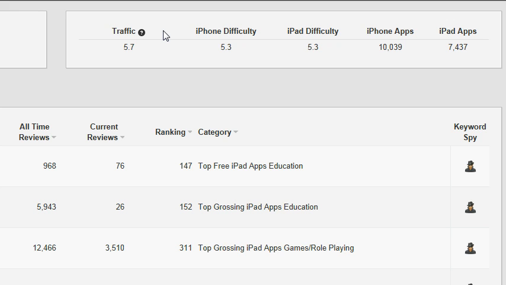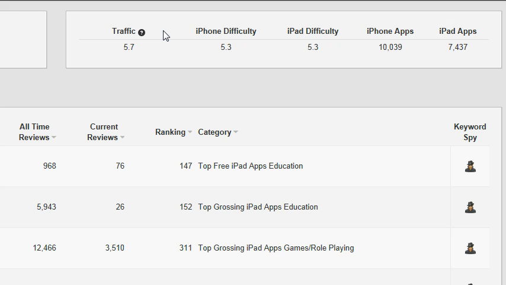You're going to create that Excel sheet I mentioned, where you write down the keyword you searched. In this case, we searched space, and you take the traffic minus the iPhone difficulty, and that'll give you a score. You can name that score whatever you want, but essentially the more positive and higher it is, the better it is, okay? Pretty much any negative numbers you shouldn't deal with.